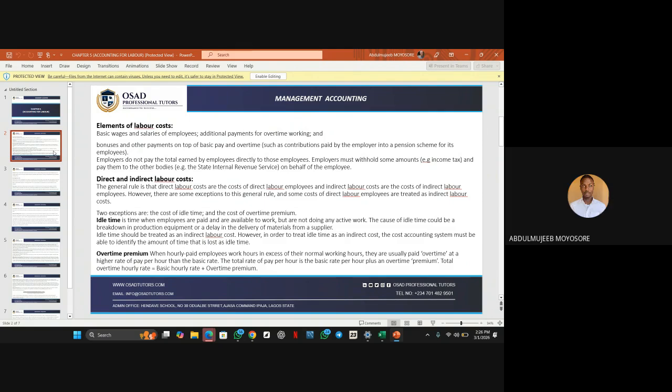So now, you said employers withhold some amount. When they say your gross pay is 350,000 naira and your net pay is 290,000, that means 290,000 naira is what is getting into your account. You see that 60,000 naira that was withheld in their calculation: they send that which is of tax to the internal revenue service, they send that which is of pension to your pension company, and that of NHIS to NHIS too.